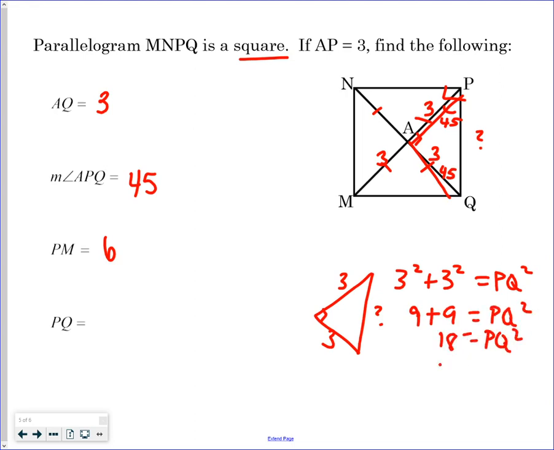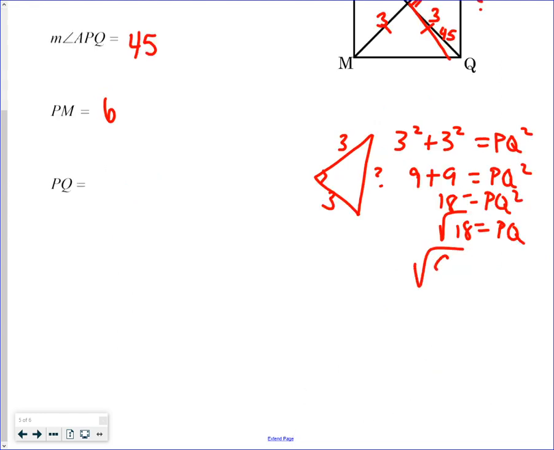So this one is where we have to remember old stuff. The square root of 18 we're going to have to break down. We're going to have to simplify a square root. Okay? Never goes away. So there's a perfect square hiding inside of this. What is it? 9 and 2. What is the square root of 9? So 3 root 2 is the best answer. I totally understand what you're saying, square root of 18 is great, it's just not done. Okay? It's kind of like leaving 2 over 4 instead of making it 1 over 2. It's kind of like that kind of simplifying. You're supposed to break it down.